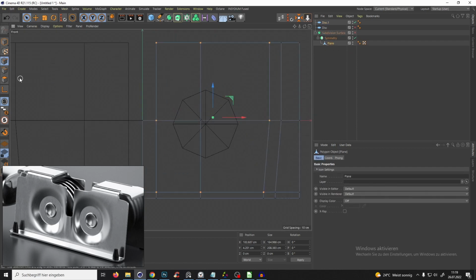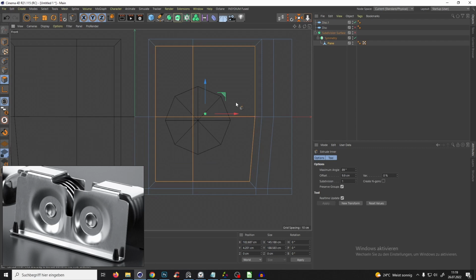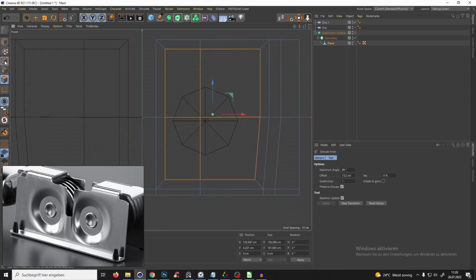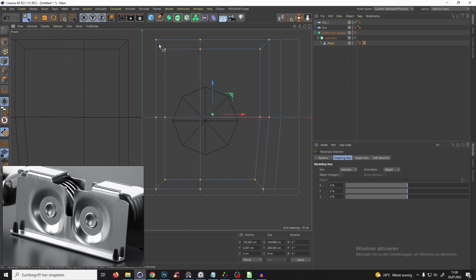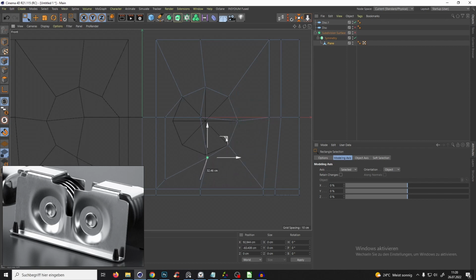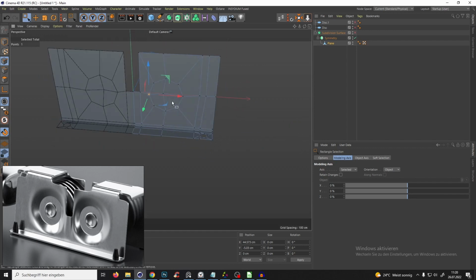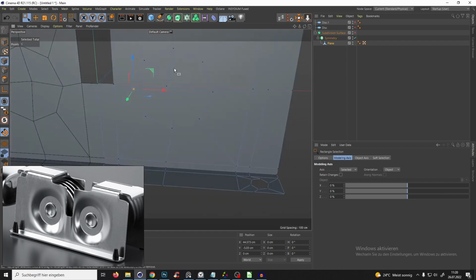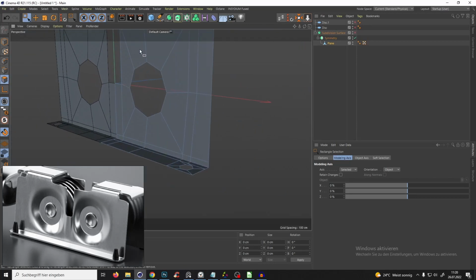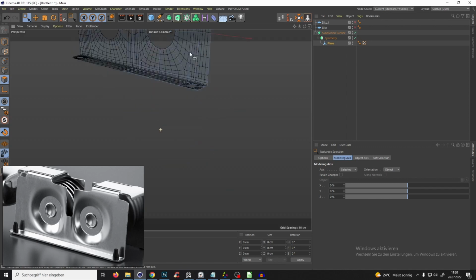And now again, we can just go to our plane, select polygon mode, and I for inner extrude, or right click inner extrude, and again just extrude them a little bit, again enabling snap mode, rectangle selection, and just bring those points to the disk. So we have a perfect disk, something like this. And guys, if it's too fast or too slow, just tell me in the comments. So yeah, we can again disable our disk, and we have it here on our polygons, and we can just delete again our polygons here. So we have something like that, and you see that's perfect.